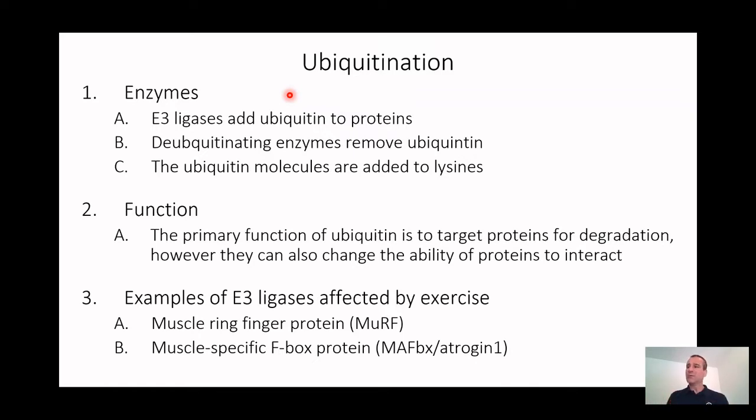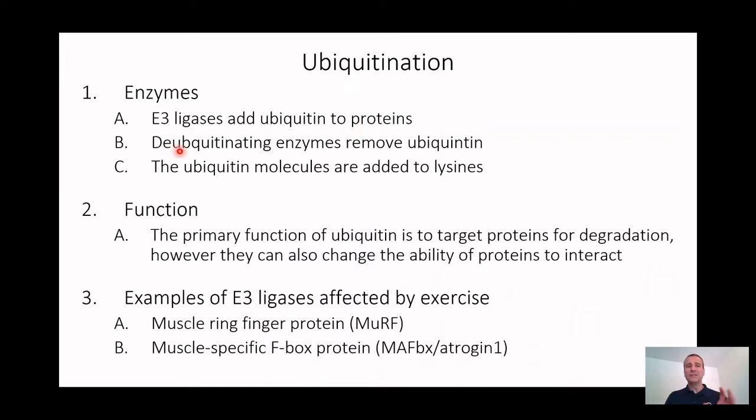But really, the way we're going to talk about it, as far as exercise and muscle, is that when you add a bunch of ubiquitins onto a protein, that's a signal that the protein tagged with this long tail of ubiquitins is supposed to be degraded or broken down. The enzymes that add ubiquitin to proteins are called E3 ligases. An E3 ligase is enzyme 3 in the ubiquitination steps, and what it does is it ligates. Ligate means to glue. So it's an enzyme, and the enzyme activity is a ligation. A ligation is gluing, so it's an enzyme that glues ubiquitin to proteins.